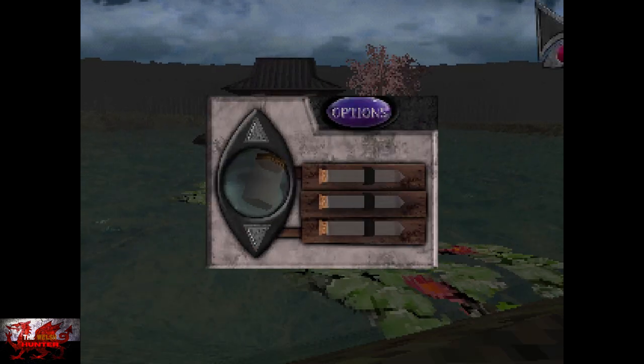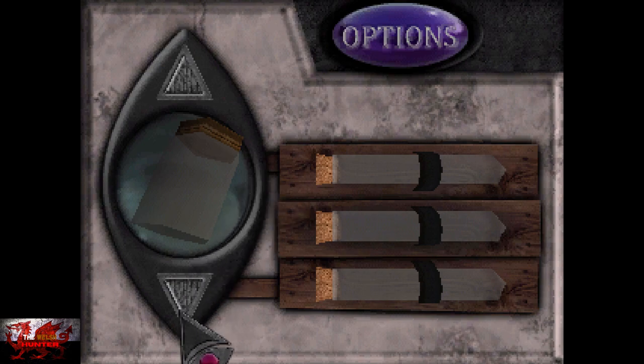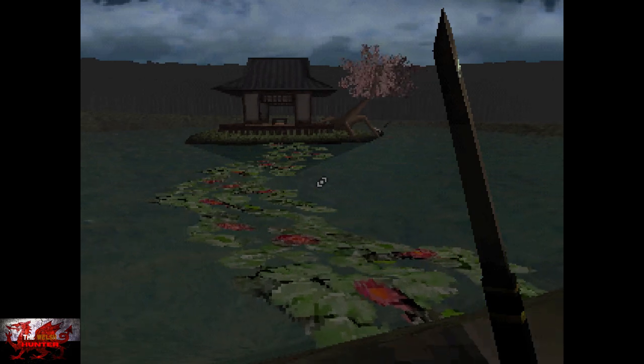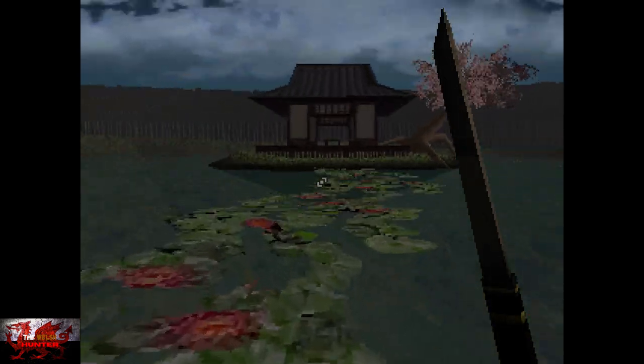Anyway, we're just going to go straight across. If you press the X button here to go into your inventory, press the up and down arrow, and then the A button to click on it, and then press the B button to back out.